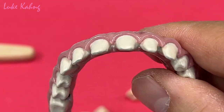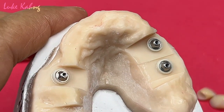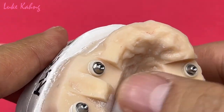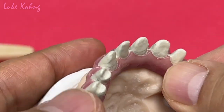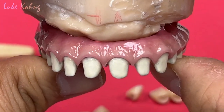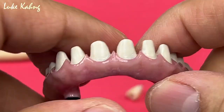So previously, we prepared the model, and then this one actually I sent it out. I tried it in, just to make sure it all fitted, because this is from the STL file. We just trim it, the span, and then make sure it all fits. Okay, so underneath is fitting the implant, everything is right. That's number one. Okay, that's what we can do.